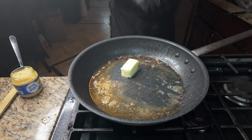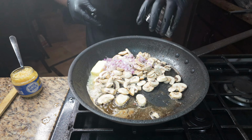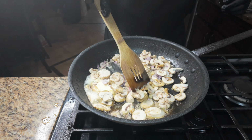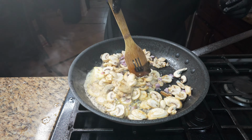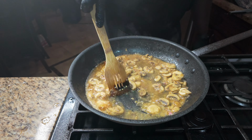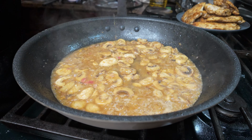Now add 2 more tablespoons of butter, 8 ounces of mushrooms, and about 2 diced shallots. 1 spoonful of minced garlic and saute until your onions are translucent. Add 1 cup of marsala wine and cook until it reduces. Now add about a teaspoon of chicken bone broth and 1 cup of heavy cream.